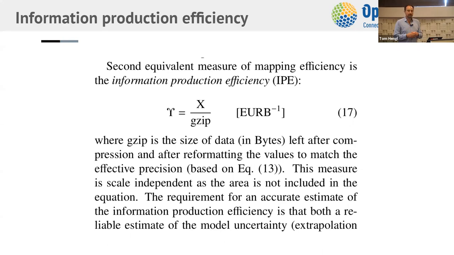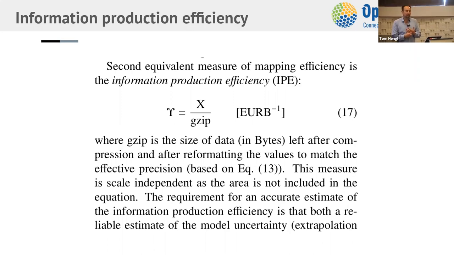And these are the effective bytes. So when you have a famous musician, they produce a 3 megabyte song. So they produce 3 megabytes of useful information. Yes, and with the mapping you do the same. You could also compress: if you take out the uncertainties, you could compress the data. So you take half of the prediction error, and then you compress the data, and the bytes you get are the effective bytes you produce.